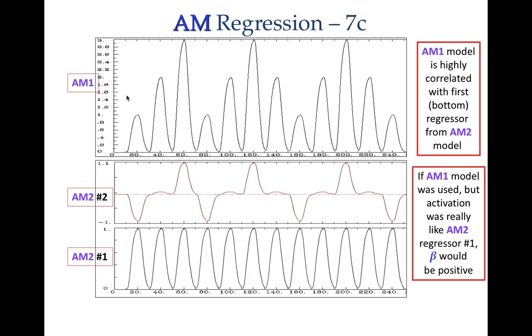But suppose we regress with the AM1 regressor only. Well, the correlation coefficient between the AM2 constant regressor and the AM1 regressor is not zero. Those things are very highly correlated. Where one is up, the other one is up. The correlation coefficient is something like 0.6. So we would get a positive beta if the data looks like this. We'd get a positive beta, and then you might say, look, I found something that depends on the ABI parameter. Yay me! Except that would be nonsense. So AM1 regression is not useful for looking for amplitude modulation.